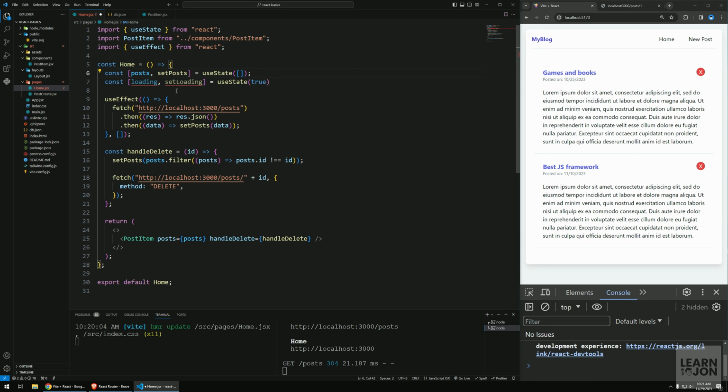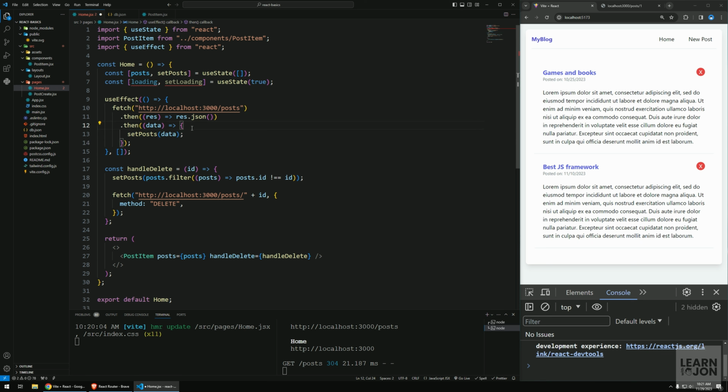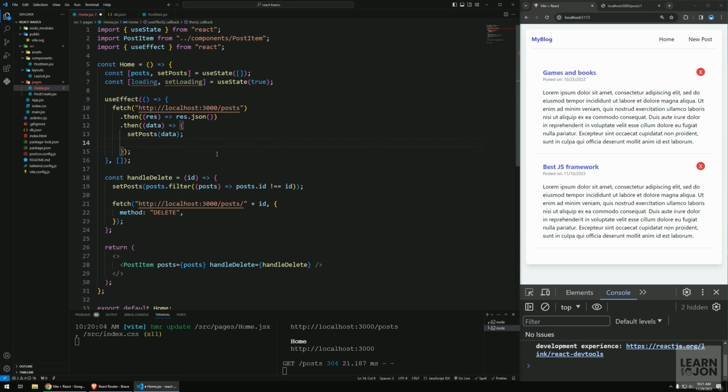So initially, it's going to be loading when we load the page, and we want to change this fetch function inside the useEffect. So when we load the page, we are fetching the data, and this loading is true, right? But after we got the data down here, we need to do something. So I'm going to use the curly brackets and reformat the code. And after we get the data, I want to use the setLoading function and just set the loading to false.